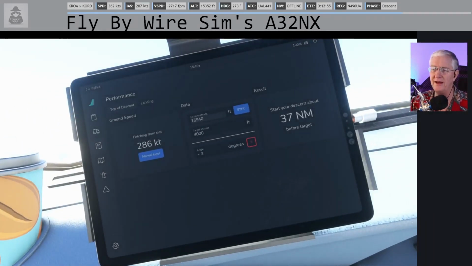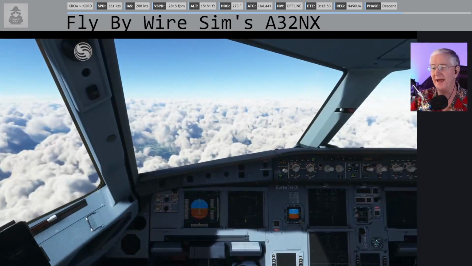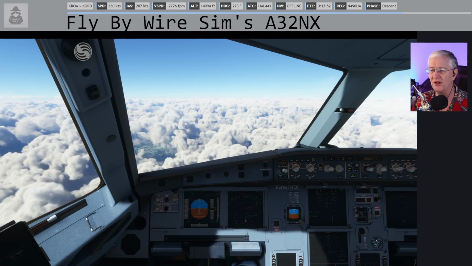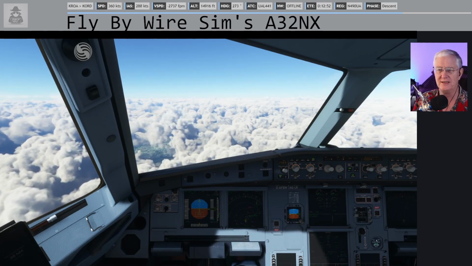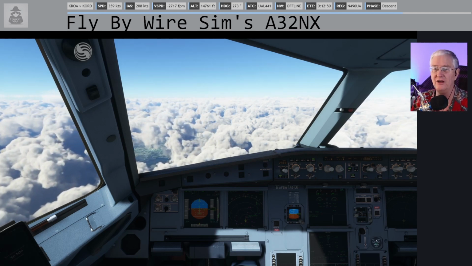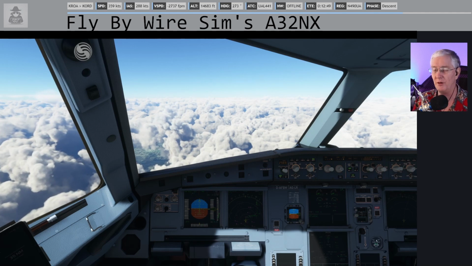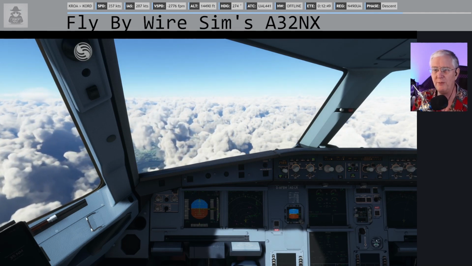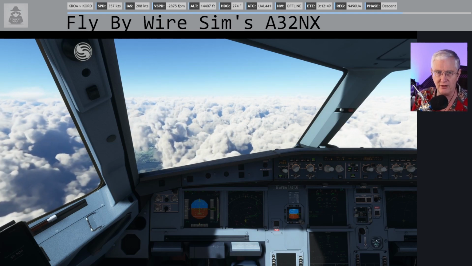65 miles in the plan. Now it says I only need 37 miles to get to 4,000 feet. That's why I'm stopping at 11,000 feet. We were going to have to creep in just a little bit too much. And one thing is, in the VATSIM events and stuff, they're not going to want you creeping in. You know, maintain your speed. They want to get you in and on the ground because there's, you know, 15, 20 planes behind you that they want to get in and on the ground.